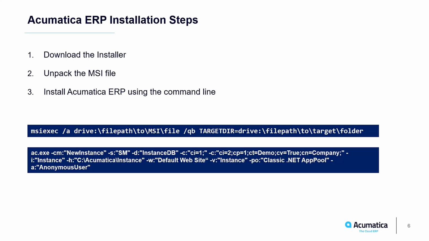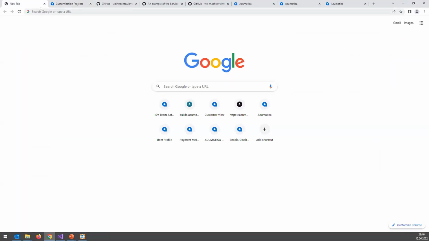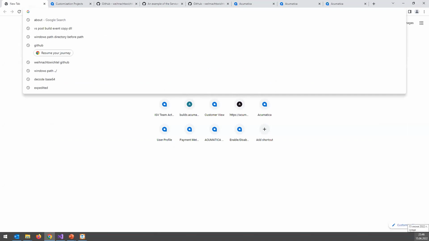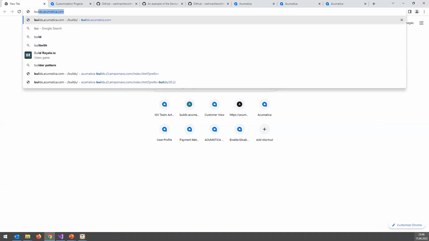So let me quickly navigate to our tab here. I said that, let's start with downloads. So I navigate to builds.acumatica.com. This is the place where, after release, all Acumatica installers will go.